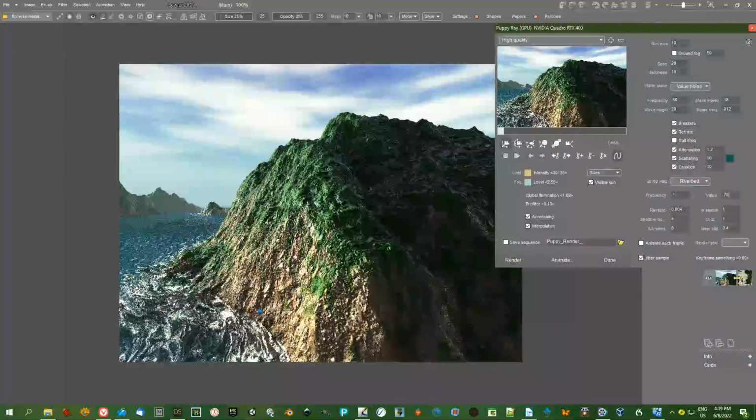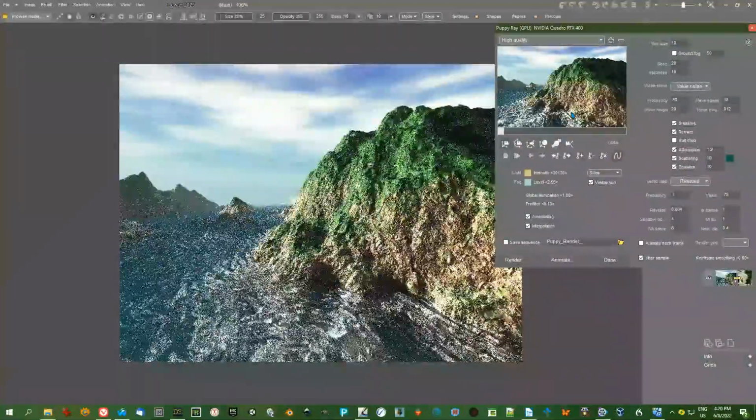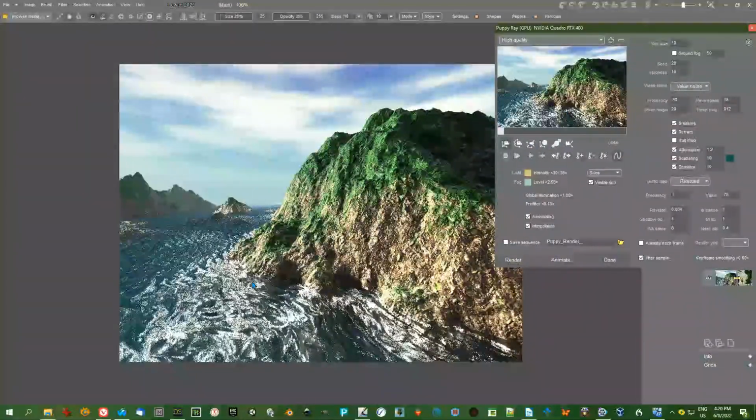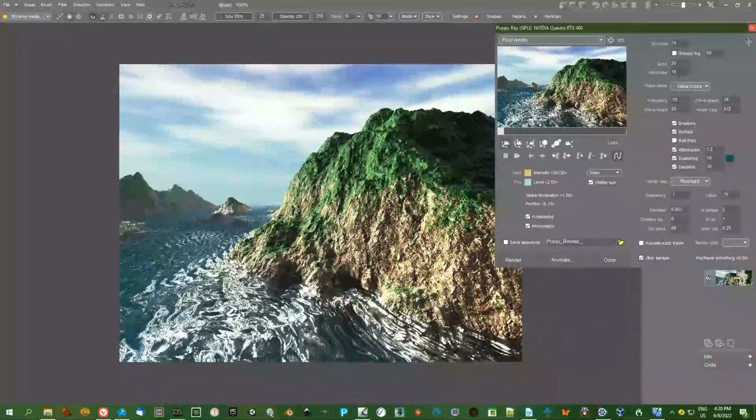So we've got ourselves some water here. We've got our land. We can see the various things. Let's bring this up a little bit more, and we'll move out a little bit more, so we can see some of our white sand and whatnot as it's going here. And then when you're ready, you can turn it to final render. My key is, if you have particular settings that you just love exactly the way they are, you can just save it, and then you can go back to those particular settings when you're ready. So now we're at our final render.